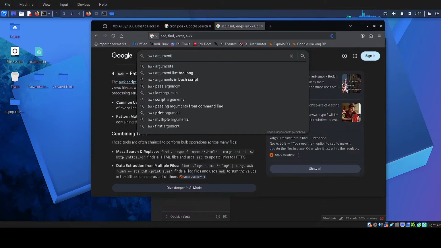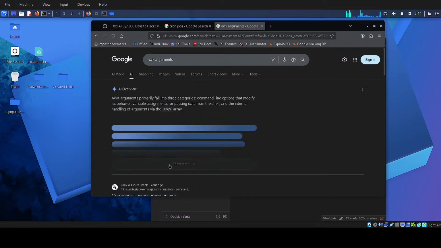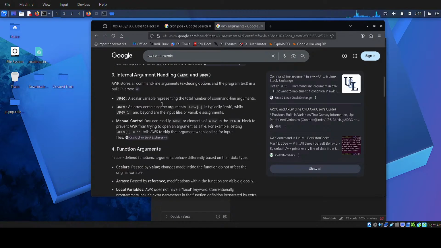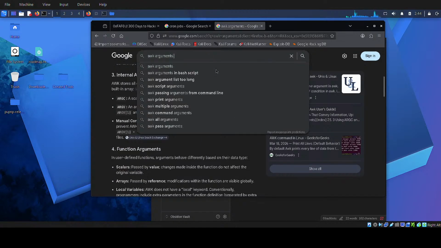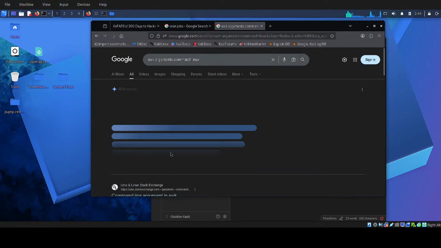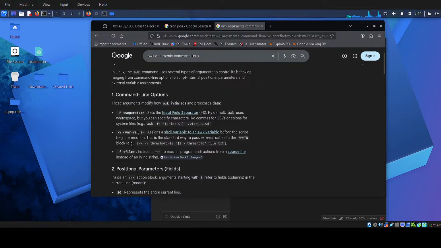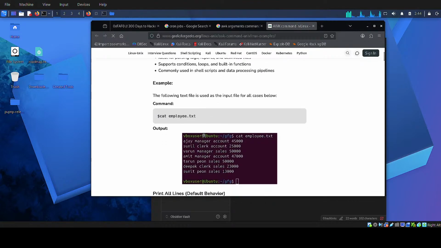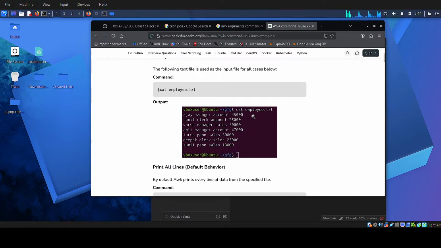Okay, arguments. AWK arguments command Linux. -F separator, and $0 prints individual fields. Okay, let's see what fields this is. Employees.txt.